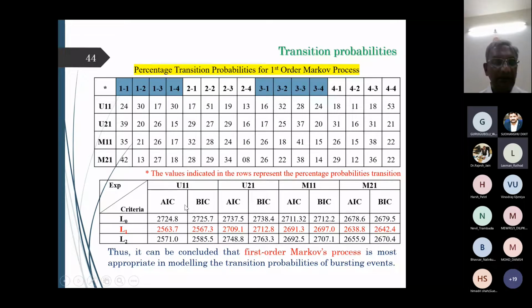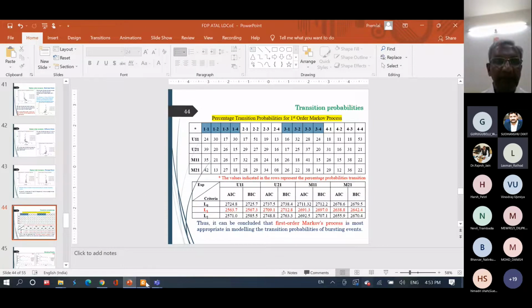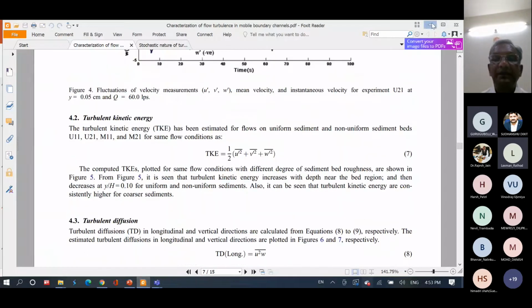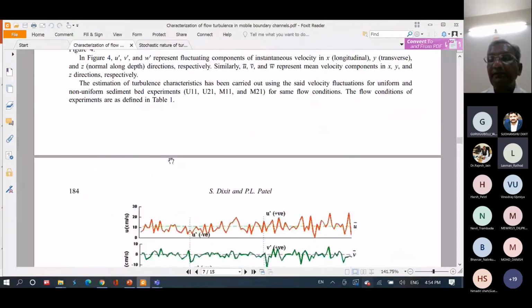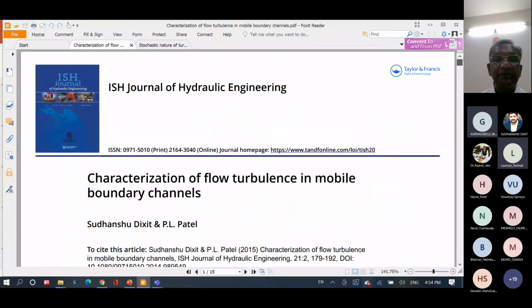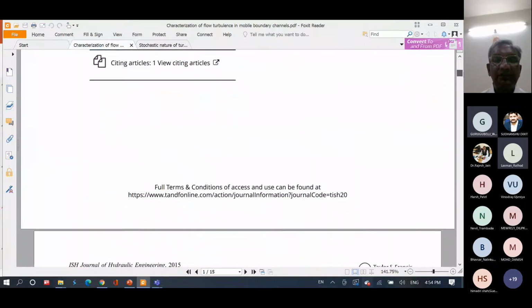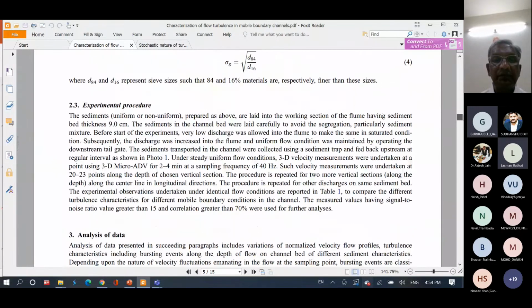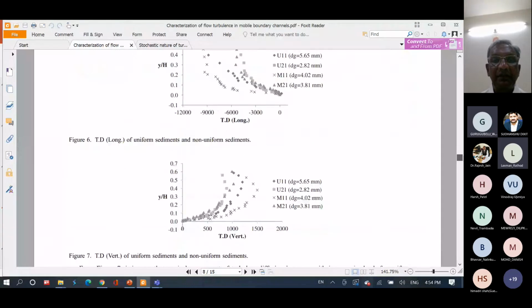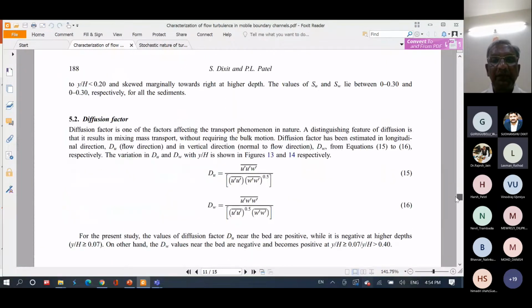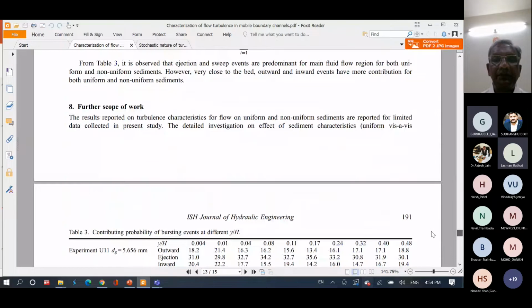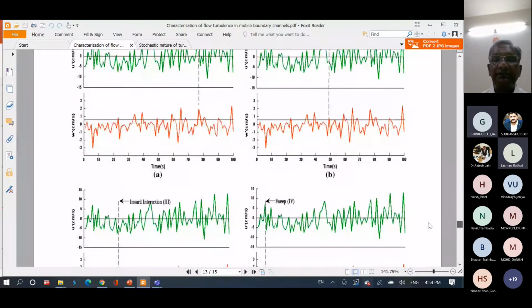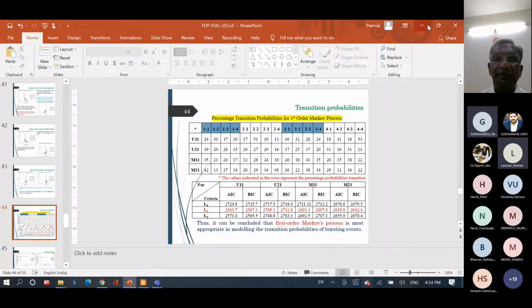Basically, I always show the paper. If you want the complete analysis, you can refer to that particular paper, and I think you will get the complete results. These are two papers which we have published on that, and this is one paper in which we have described the results, published in Characterization of Flow Turbulence in Mobile Boundary Channel. So you have the complete details there. What we have described here in less than 1 hour is available in this paper, so please go through it, and that will definitely give you the complete details of what I have explained.